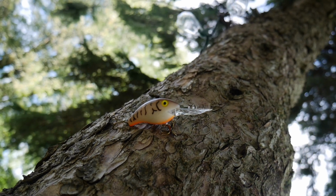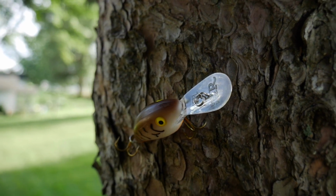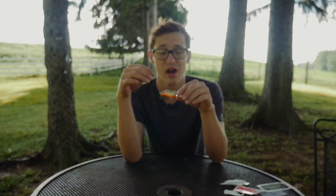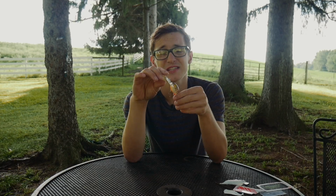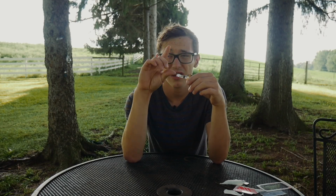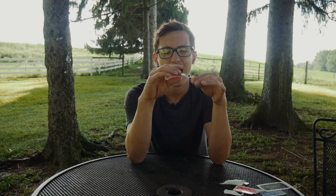I will say one thing though, the lip on this thing is not quite as sturdy as I would like it to be, but again, you are paying $3 for it, so there is sort of a trade-off in quality. But overall, I would say this is a very decent crankbait. I will definitely be throwing this in the fall or even towards the end of the summer. I'm planning on having a couple more outings.